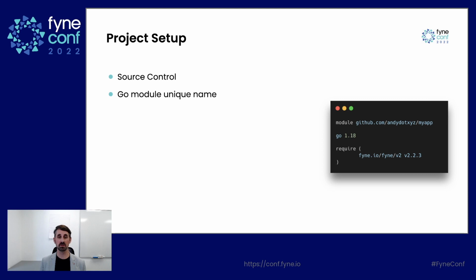If you can use a namespace that is globally unique, then a lot of things get easier when it comes to sharing later on. And if you have source control on a centralized system like GitHub, this is an opportunity to put it in your module name. And if you've issued many go get commands yourself, you'll know that this feeds into how things are discovered, installed in your Go path and module caches. So getting it right from the beginning makes things a lot easier.